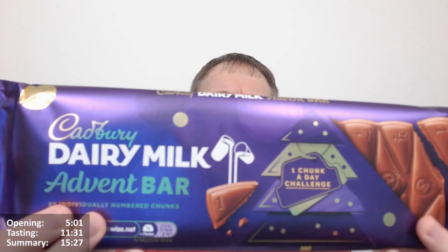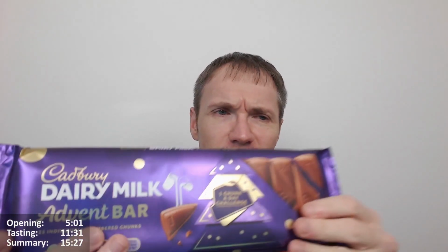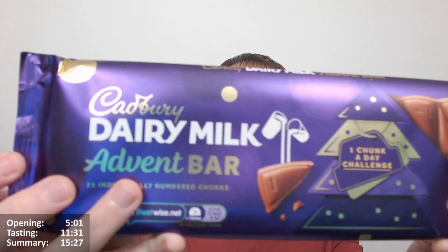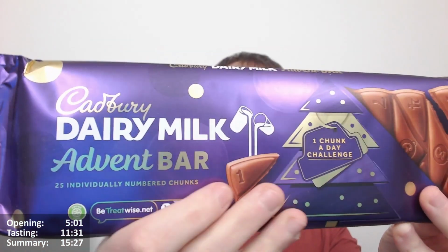It's not like a Marvellous Creations bar or anything like that, which I think probably would lend itself better, really. Marvellous Creations being that Dairy Milk bar essentially, but with bits of popping candy in it and jelly pieces and stuff like that. I feel like this concept would have been more exciting with that rather than just straight Dairy Milk, especially since the Marvellous Creations segments are kind of wacky shapes and sizes as well. I think it just would have made more sense. I don't know quite why they've not done that, but nonetheless, it's not a bad thing at all.